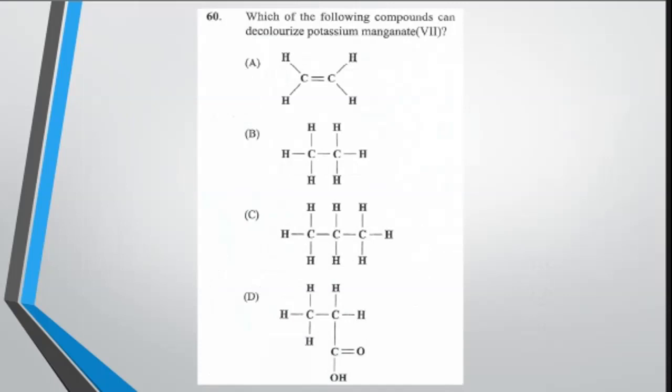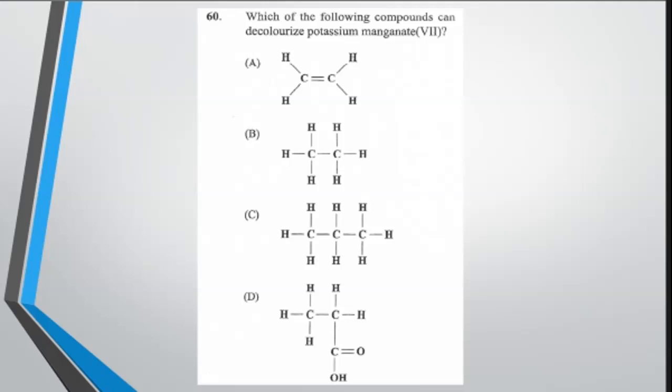Not an alkane, not an alcohol, not a carboxylic acid, an alkene. Alkenes decolorize potassium manganate from purple to colorless. Alkenes change bromine water from brown to colorless. Alkenes alone. The alkanes are unreactive and the carboxylic acid does not produce that color change. The only compounds that are able to do that are your alkenes, not your alkanes, not your acids, not your alcohols, only your alkenes.